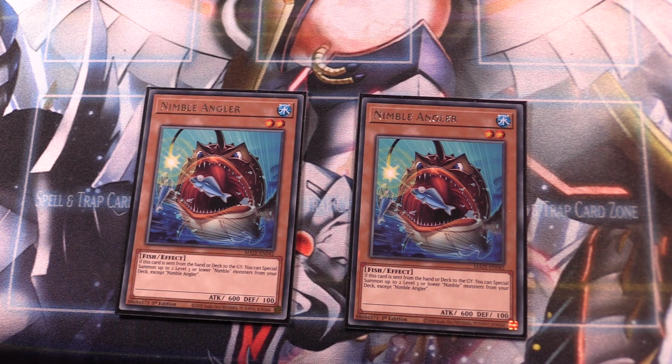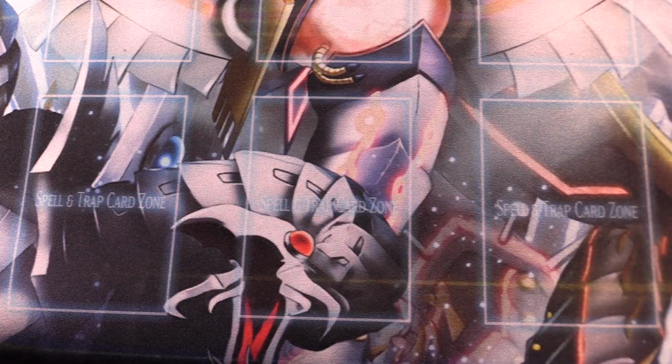And also, if you're really stuck, you just need to normal summon Nimble Angler. That's absolutely fine as well, because he's also a level 2 to make all of your Spright and Herald summons live. So 2 copies.